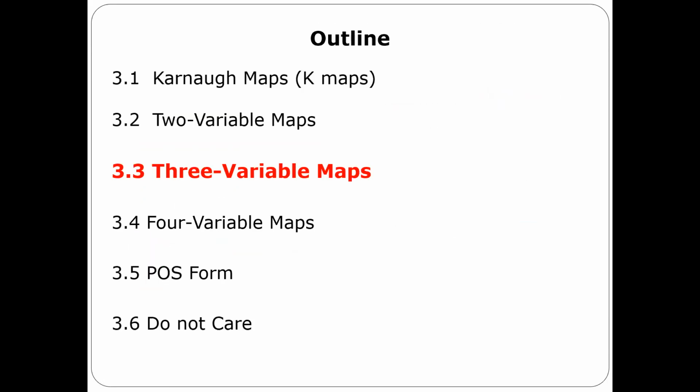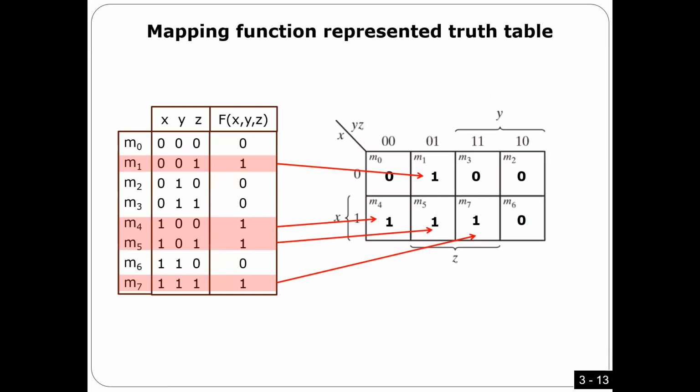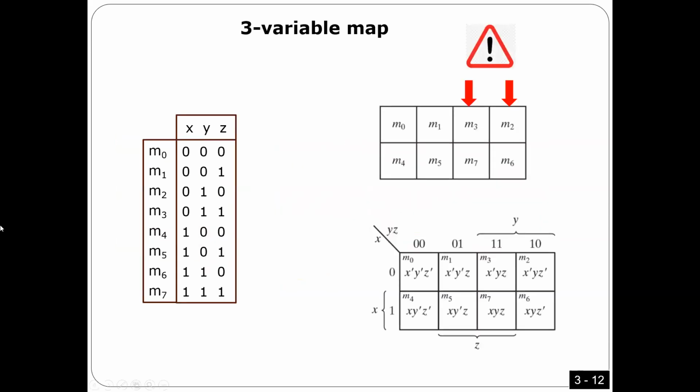Let's go to 3 variables. If you have 3 variables, as you know, how many possible cases can you have? 8, 2 to the power of 3. That is why the K-map has 8 squares. Is that okay? As you see here, we have 8 squares. Same thing, similar to what I explained before. This row has min term 0, min term 1, min term 2, 3, and so on until min term 7. Look, this is the map we have.